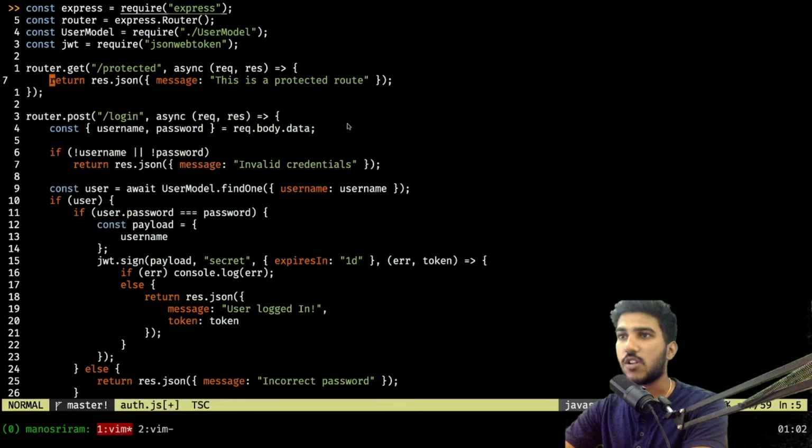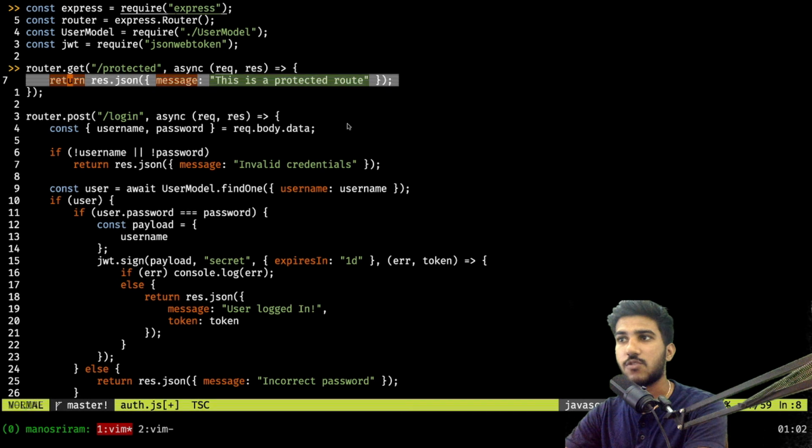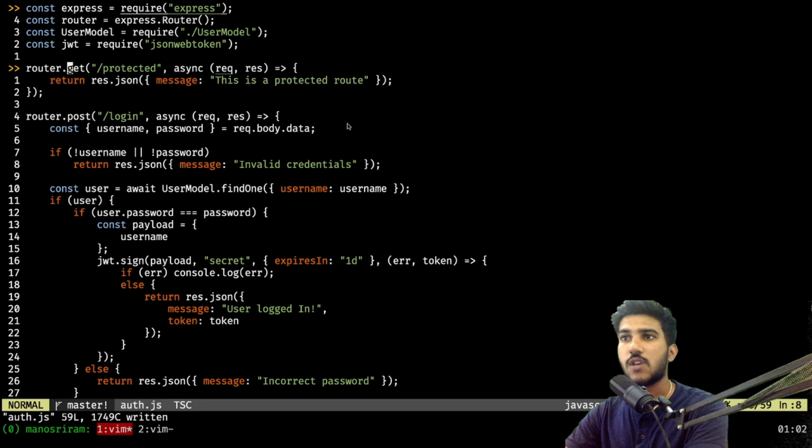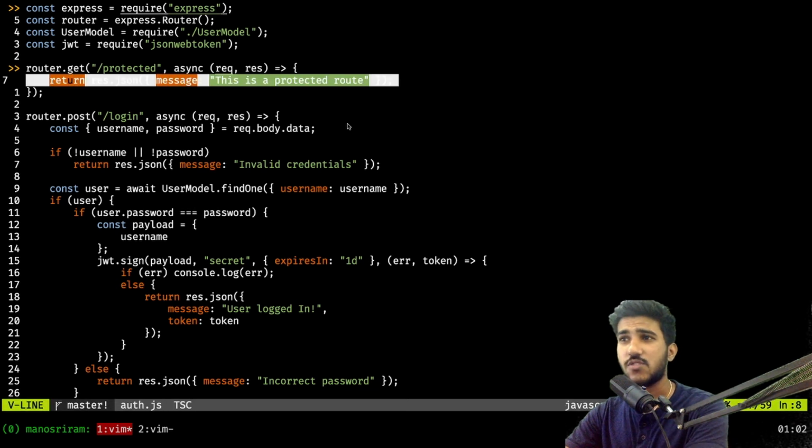So this is just a small example, but this might be any protected route. Right now if you hit this route, it will directly give you this response saying that this is a protected route, but I don't want that to happen. I only want authenticated users to hit this route.